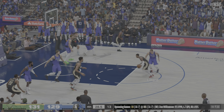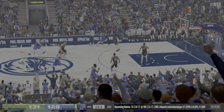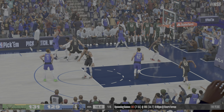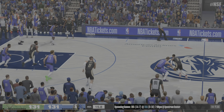Doncic against Lillard. From 9 feet. And it's off the back of the rim. No good. Listen, simply put, he's got to finish that. It's not like the defender was right on top of him. 2 second difference between shot and game clock. Well, as soon as you recognize a size mismatch, you have to. And so it's Milwaukee with it.